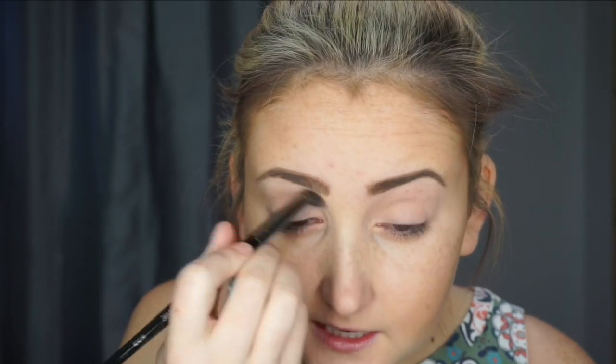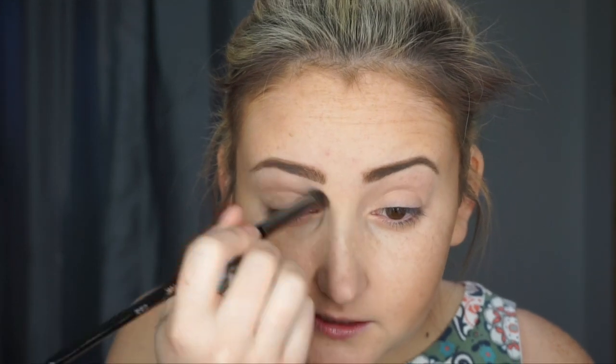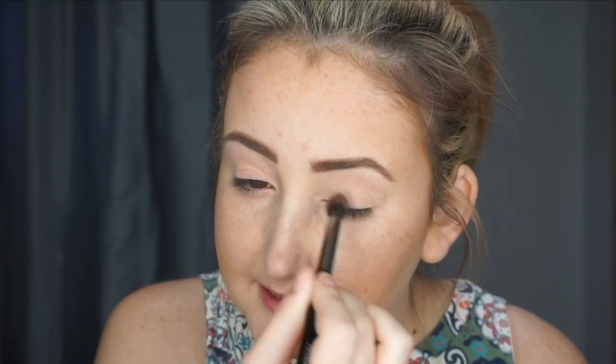Just going to make sure everything is set since I didn't do my foundation, like I haven't lately. It's been getting warmer, so I'm kind of switching up my routine. It's a really short shift today, it's only 4 hours, so I don't need my makeup to last all day like I usually do.